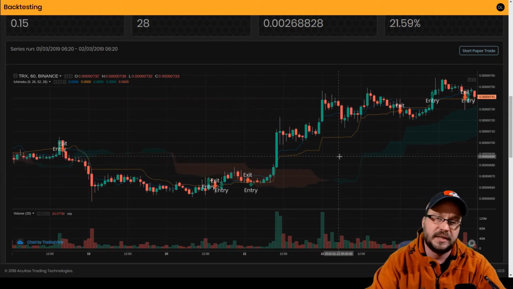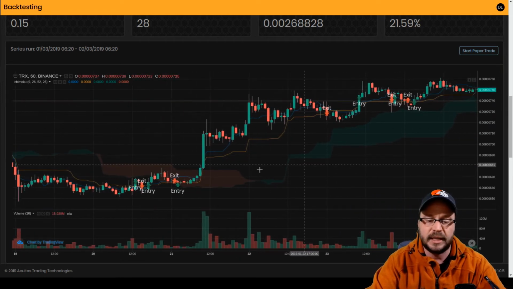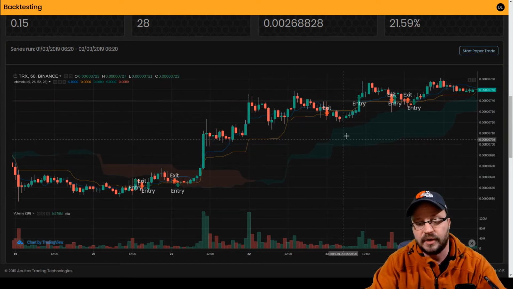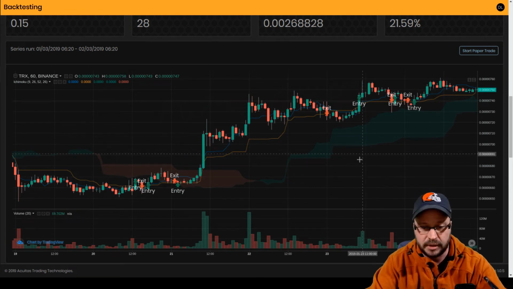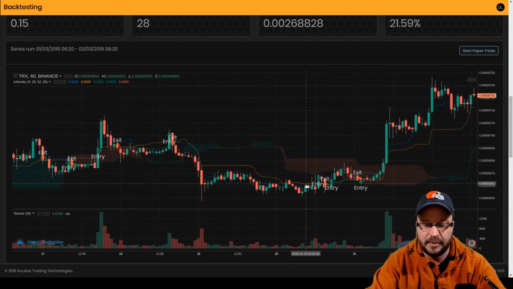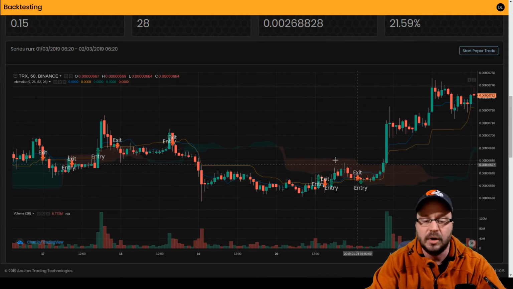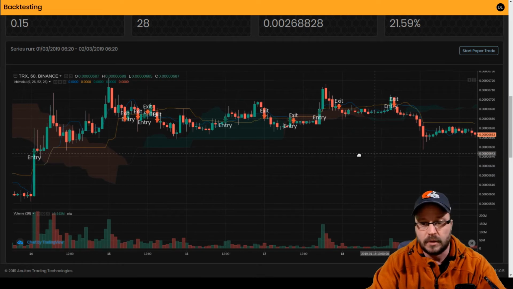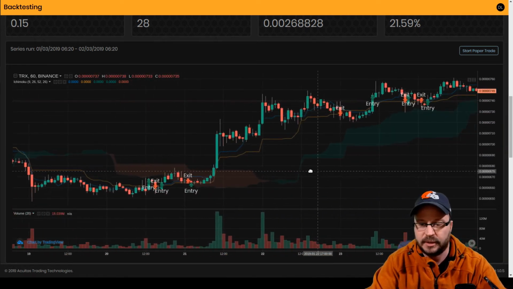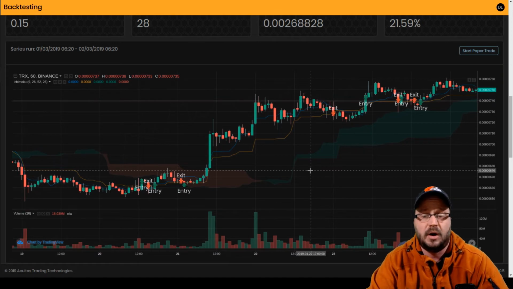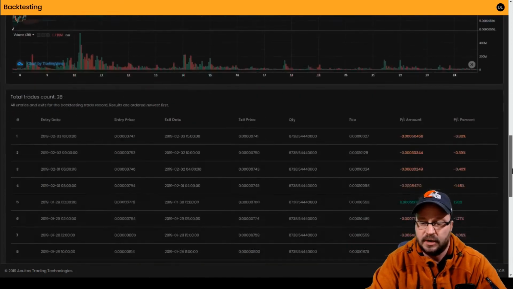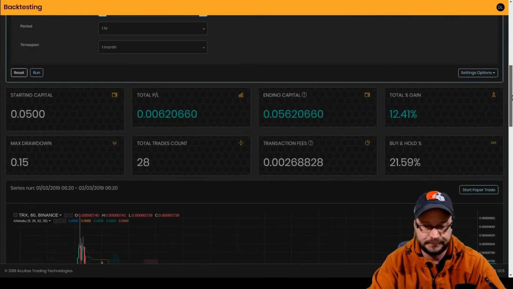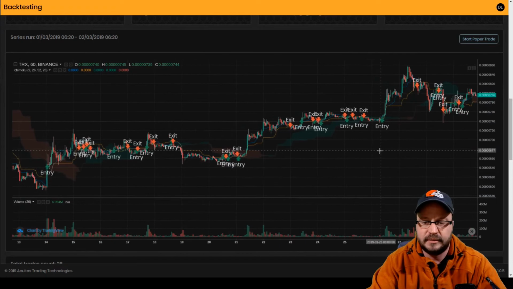It's just what is price doing with this yellow line. And just like with the Tenkan crosses, you can look at it in relation to the Kumo. Price crossing up over a Kijun above a Kumo is more bullish than price crossing up over a Kijun line below a Kumo or inside of a Kumo like that. Again, there's more ways to confirm it, but we could have it to where it doesn't confirm at all. It's going to give you a lot more noise in the signal. You can see what we got back. What do we get? 12% on it. So, a little noisy, but that's the way that one works.